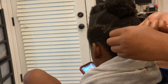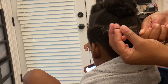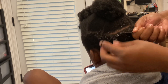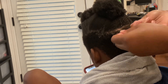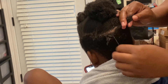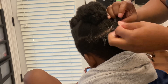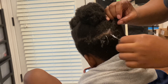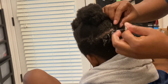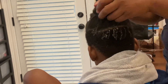Grab a small section of hair, get your finger, and start turning it in a circular motion. I'm going towards the left side, rolling my finger to the left — all of them going in the same direction, but you don't have to. It's all up to you. Once the back is completed, I will show you how the front of his hair will be looking as well.